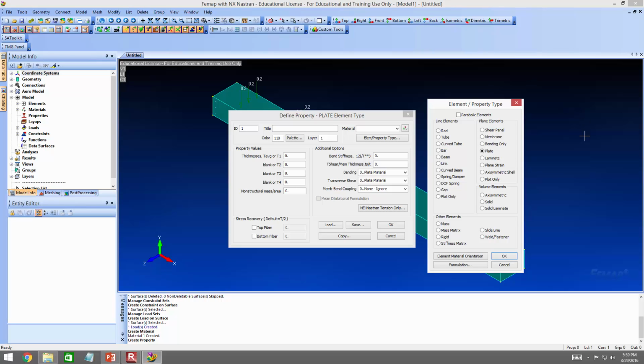Now, one thing that might seem kind of subtle, look right here. See this little check mark for parabolic elements? Remember that homework where you all had a 2-noded bar and then, oh, what about a 3-noded bar? That 3-noded bar, remember how the shape function was a parabola? These are higher order elements. You can do a 3-noded bar, a 3-noded beam, a 3-noded solid element, and what have you. All right, make sense? Sound good? All right, so we'll hit OK.